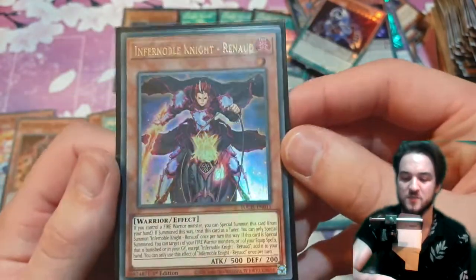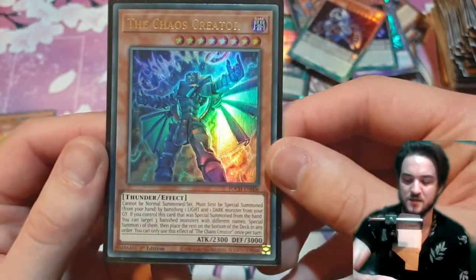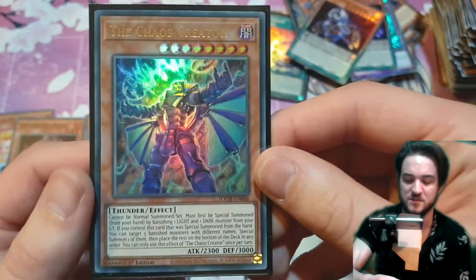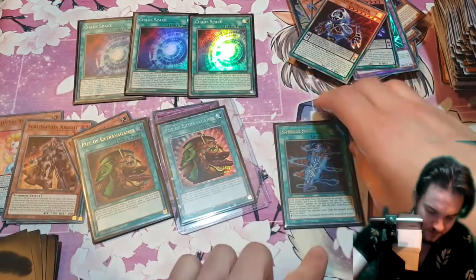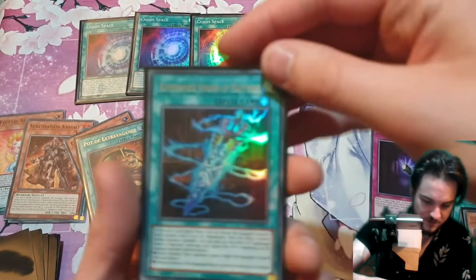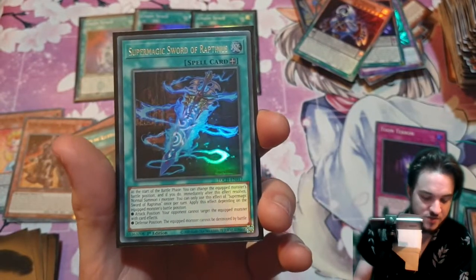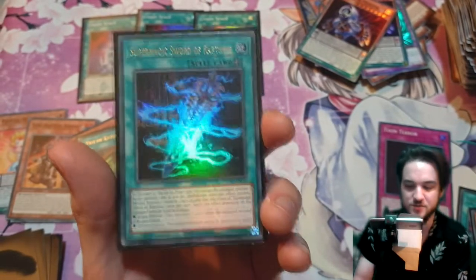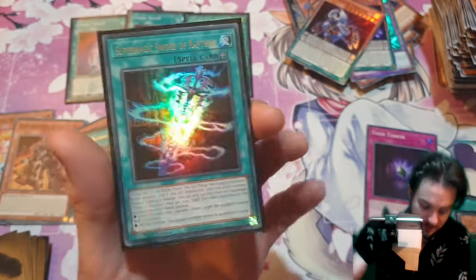You've got a boy that special summons from the hand if you've got a Fire Warrior monster and he becomes a tuner. You've got the Chaos Creator, which can take three of your banished and special summon one of them. Something like that. But remember, we've got the playset of Chaos Space, which searches depending on if you want a Light or a Dark. We've got the equip spell, the Super Magic Sword of Reptinius, which lets you normal summon a monster. So it lets you do Gemini stuff. Has different effects depending on attack and defense position.